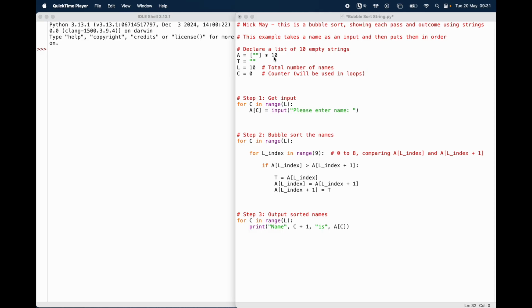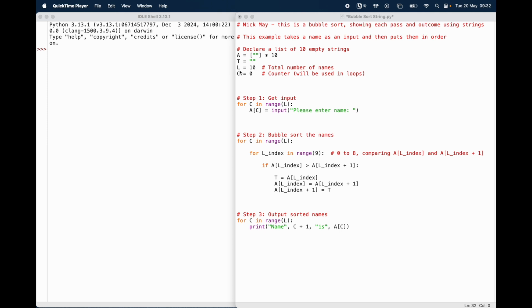Now remember, when we've got an array with 10 positions, the index number starts at 0. So 0 to 9 is our range, not 1 to 10, because we start counting at 0. So that's the first thing, we've got an array. The second thing is we have a variable called t, which has nothing in it. Later in the program, we're going to use that as a temporary or transfer variable where we can move information from one variable to the other and move things around. It's going to help us change positions of the words.